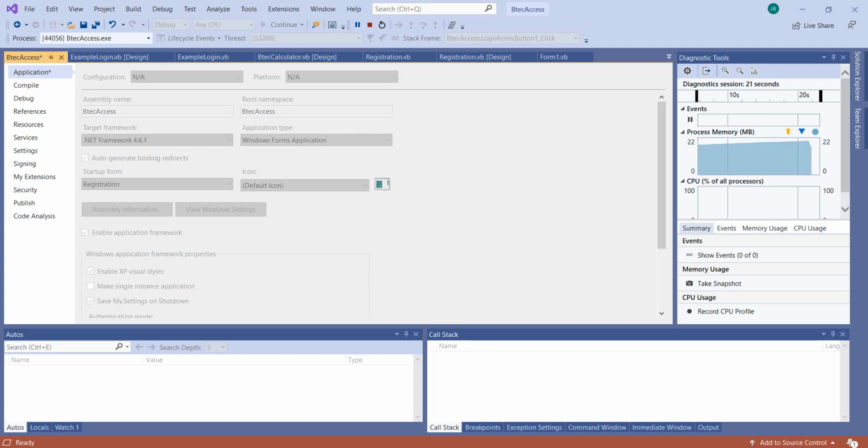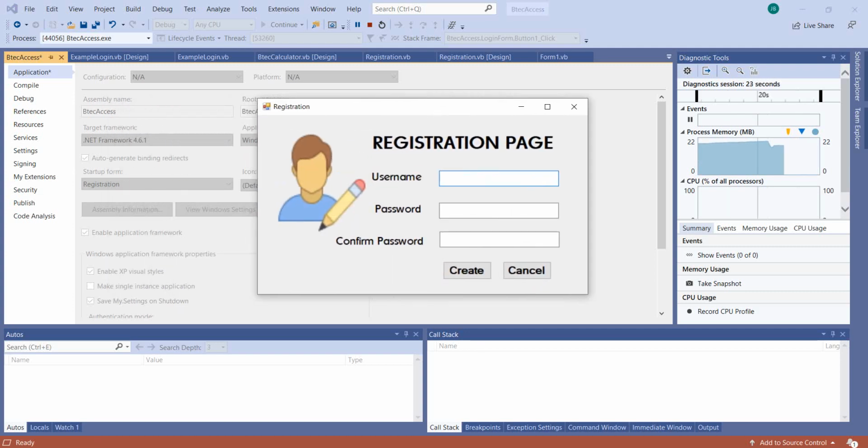Just give it a few seconds and it's up. I'm going to put hotel as the username and password, then for confirm password I'll put in anything, and if I say create, it says password mismatch.